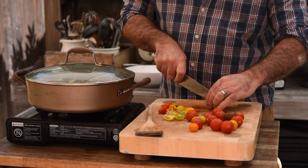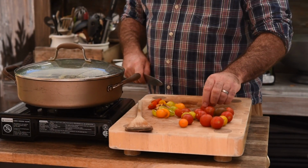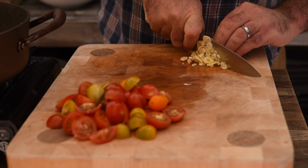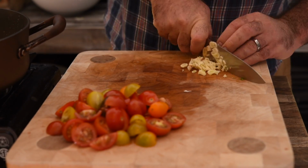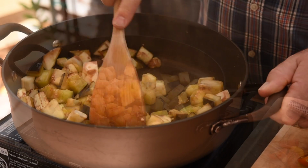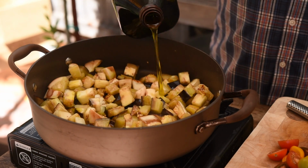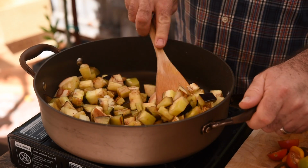Now I've got these beautiful heirloom cherry tomatoes here. We're just going to split them in half. And I've got about 6 cloves of garlic, which we're going to roughly chop up. Okay, let's give that a really good mix together. Now, if you need to add a little bit more oil, do it. Don't worry about adding lots of oil to this. You know, aubergines soak up loads of oil, but definitely add a little splash.